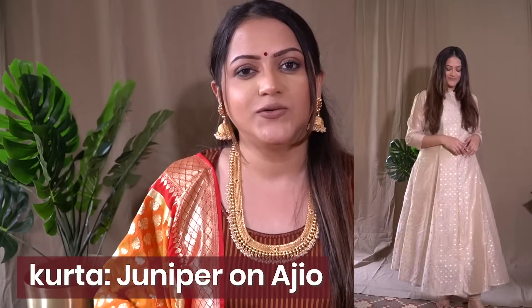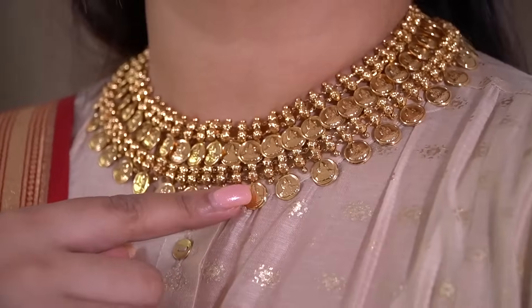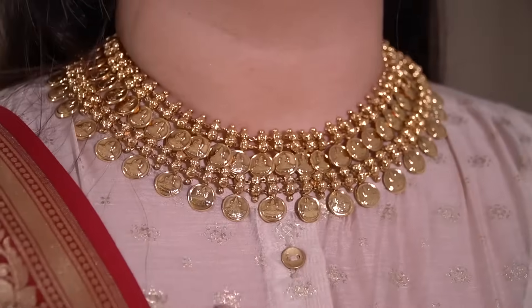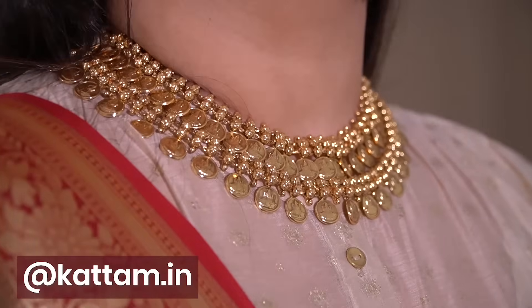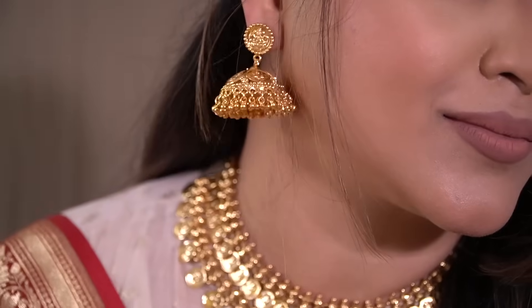In this video I'm going to show you how I pair it with a classic ivory kurta. I have this high neck kurta from RGO — a very basic ivory kurta. You can use any silk kurta you have. I've paired this dupatta on it, and maroon with ivory looks so beautiful and rich. For jewelry, I've paired a lovely coin necklace from Kattam, which sits perfectly on the high neckline.